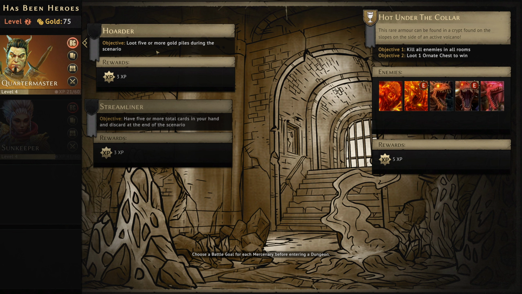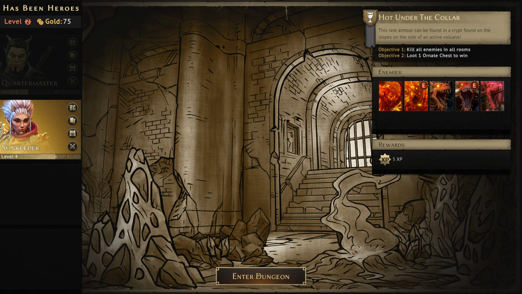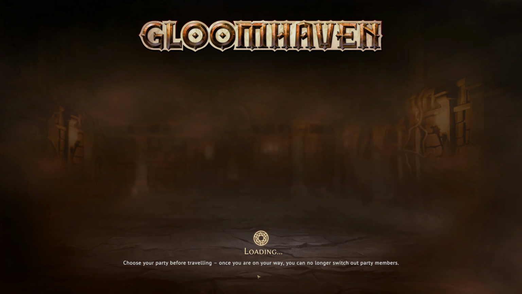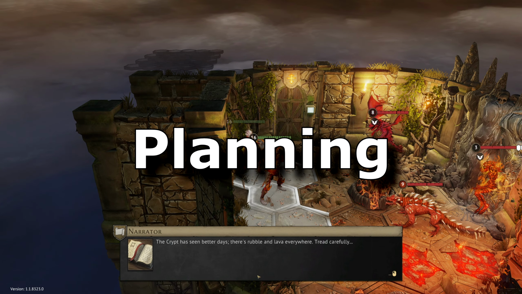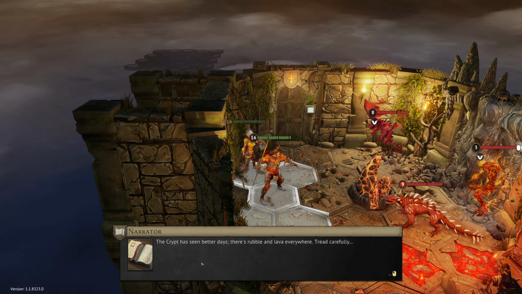I think we'll try for Hoarder, because gold is always good. And down here, Professional is a nice easy win. So let's go for that one. Now I'm fully expecting this to be very difficult, so we'll see how we do.